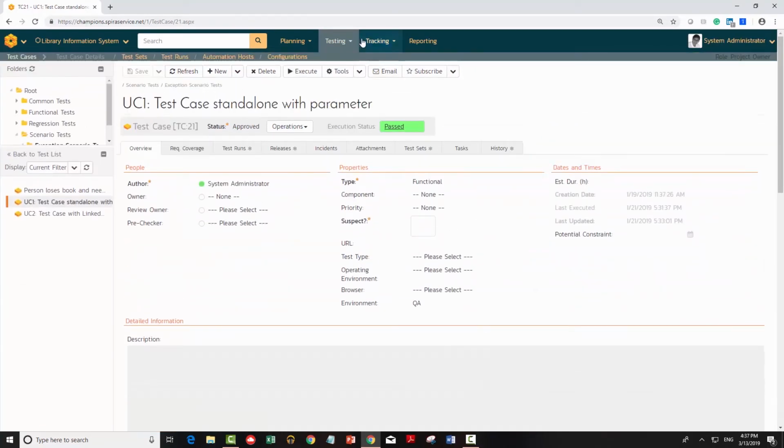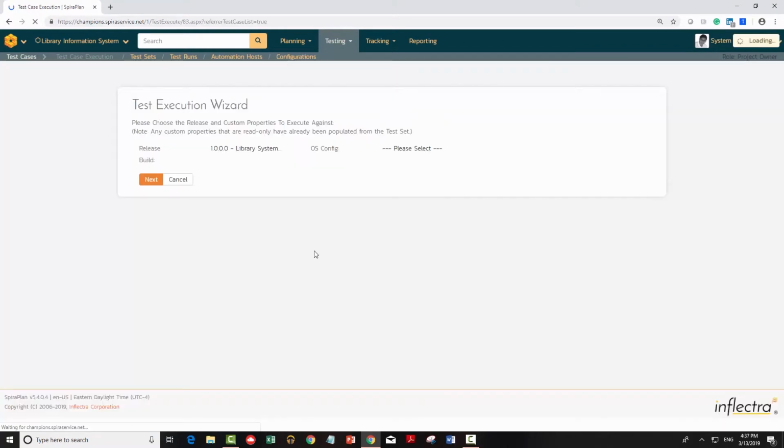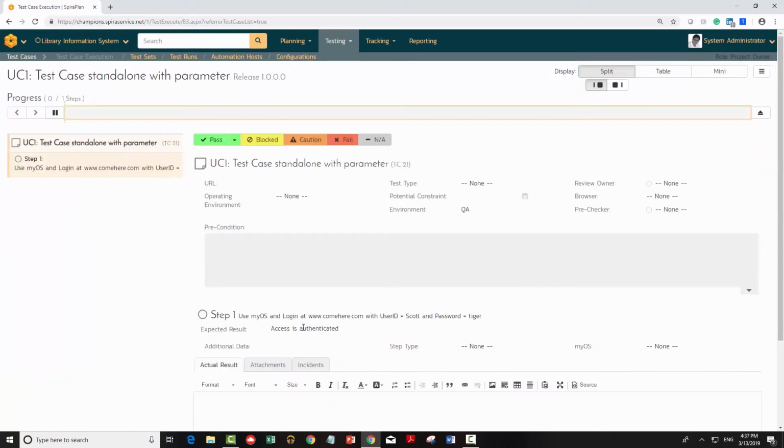And so let's go through and quickly execute this. So when I execute this, let's see what comes up. So you see this panel over here. In this panel, it basically replaced the values that I had, the Scott and Tiger, as well as my OS, with the actual token. So it replaced the values or the parameters that I had passed with the tokens over here. So it is able to go ahead and implement that.